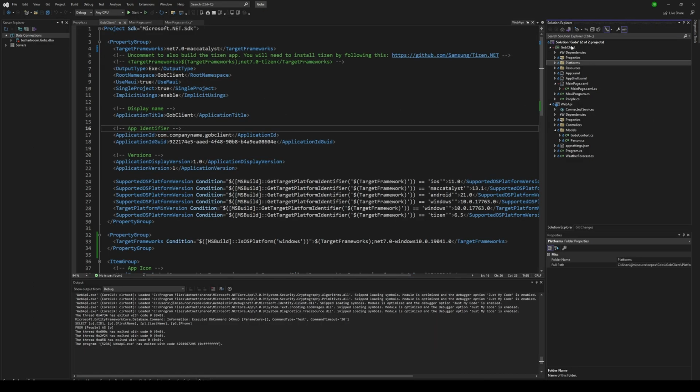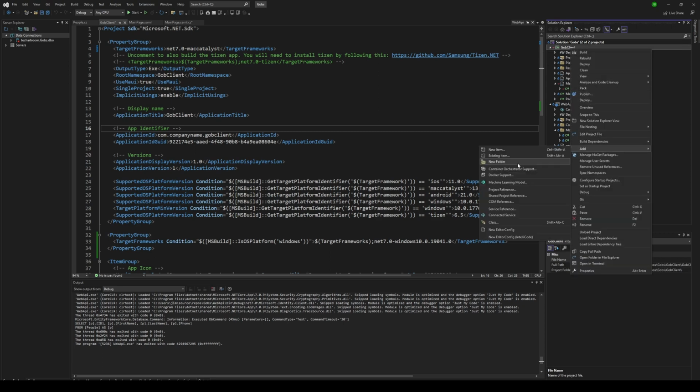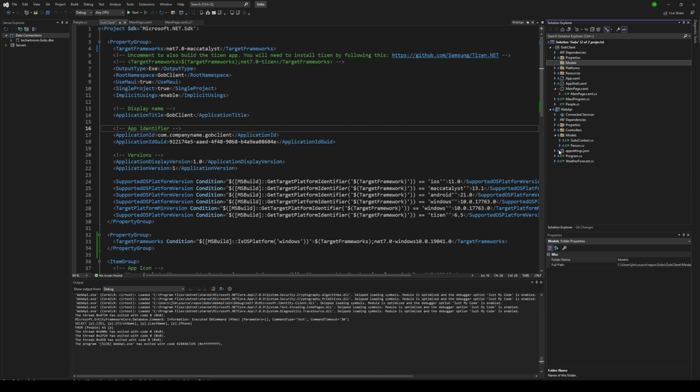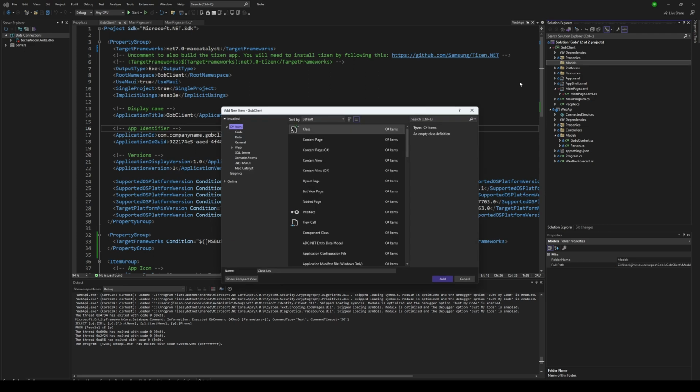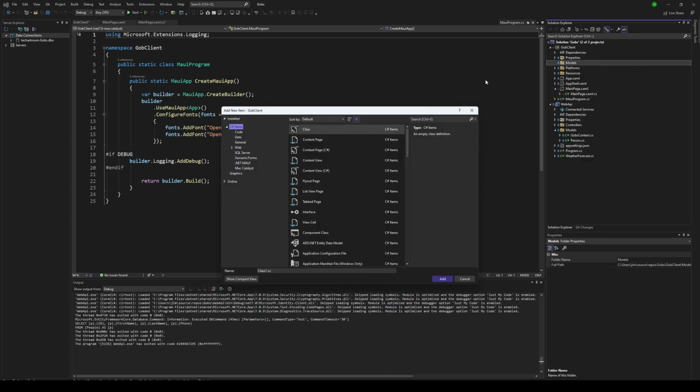What I'm going to do is add a folder called models. Make sure your project is not running, because it'll lock it up and not let you add or rename them. So I'm going to right click and do add new folder. I'll call it models, and in here I'll add a file called people. So new item, it doesn't matter, you can just do class. Let me call this person instead, just like we did in the other one.